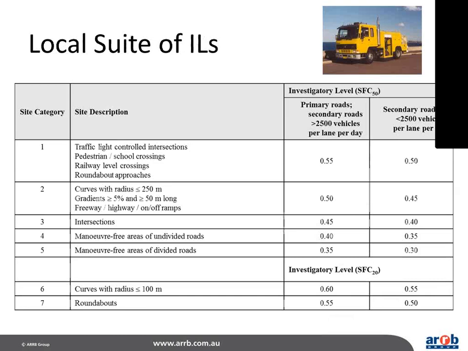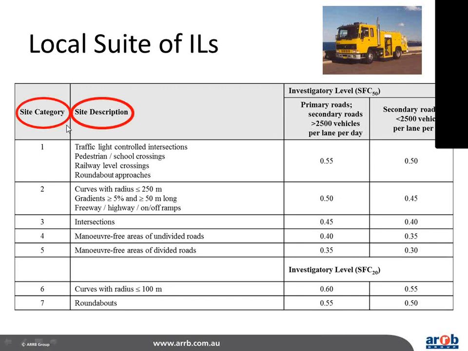So we divide our network into sections, typically 100-metre lengths or 50-metre lengths, depending on what's there on these individual road sections and what sort of demands are being placed on them. What you're seeing here is a tabular representation of a local suite of investigatory levels for the SCRIM machine. And this table was published in the Aus Guide in January 2005 and originally came from the RTA that was in New South Wales, the RMS now, and VicRoads in Victoria. Let's pick out a few points on the table.